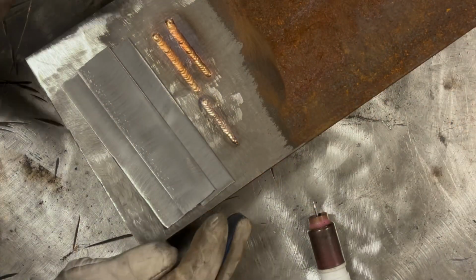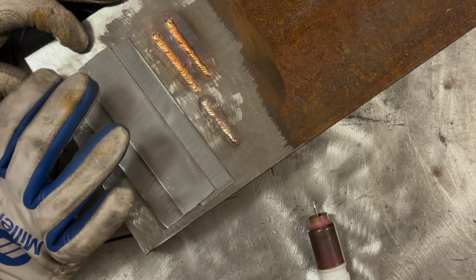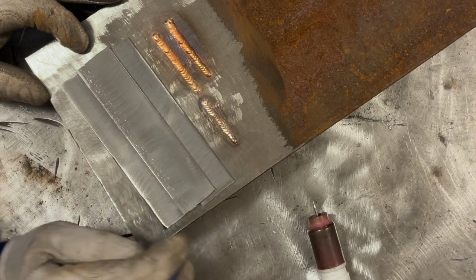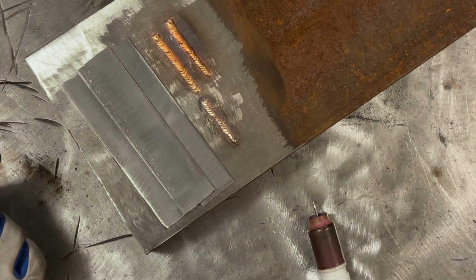All right, so here's the setup. Got a lap weld here. I'm going to braze this side of it, let it cool, flip it over, braze the other side, and then we're going to take a look at it.